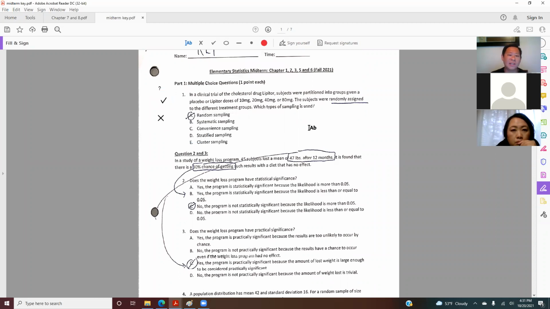So the first question in this case is a multiple choice. If you read this, the answer in this case is random sample. It's not clustered. The reason why it's not clustered is that when you do clustered, you assign these and you only pick one group or two groups. This question only assigns these people randomly to 4 groups. So this is just random sampling.